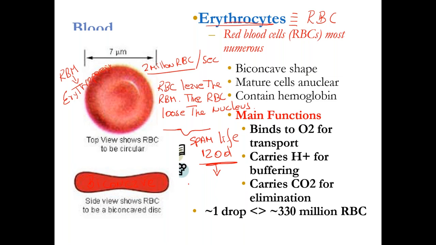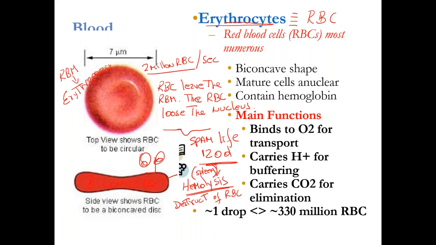Please pay attention again. Hemolysis means the destruction or death of the red blood cell. So the red blood cells are going to live only 120 days. And where are they going to die? Especially in the spleen. Again, try to memorize right now, 120 days. The spleen is where they are going to die. And what is going to happen?